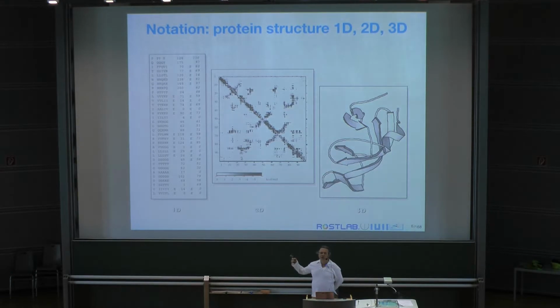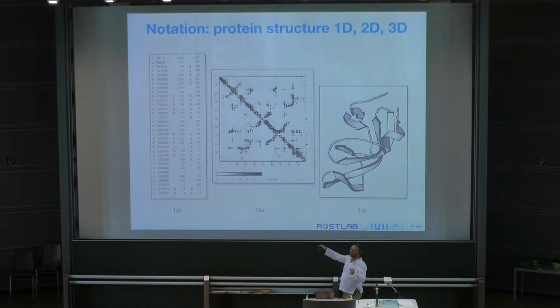On the notion of 1D, 2D, 3D, the protein structure is the 3D coordinates. That's typically what we refer to as the protein structure, where every unit of that protein, every residue, every amino acid, has a position in 3D space, a coordinate. That's 3D. For 2D, for all these residues, all these units, you look at the distance to all the others. In this particular case, the protein is 98 residues long, so at every single point you look at the distance to all the others. You see that most of the residues are close to the diagonal, so they are contacting only their neighbors.